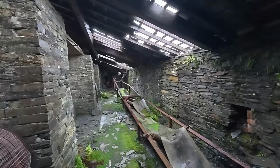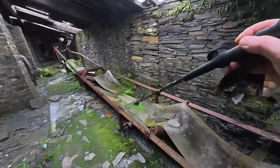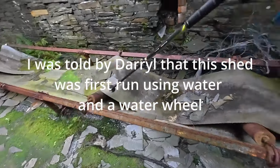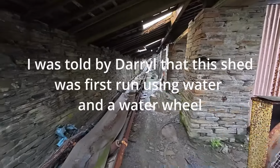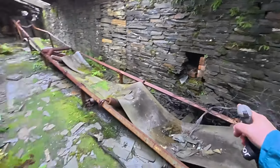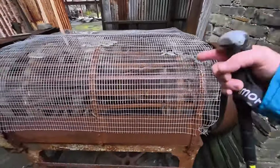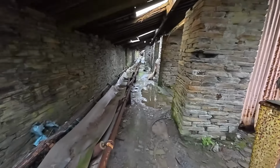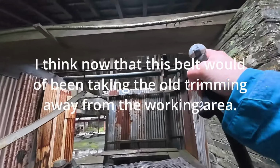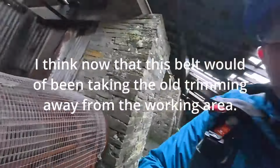This would have been your drive system for it. There's like a generator and a big wheel down that end, so you've got this big belt that you can see here, this great big belt that runs all the way down the shop, right the way the length of this shop, all the way down. And this would have been coming down here, and it would have probably been turning something here, which would have then been maybe turning something here, and actually keeping them spinning all the time. In fact, there's a wheel at the top there, so what it was probably doing is going down the shop, turning something that's turning that wheel, and that then would have been linked to this one, and then that would have been turning the whole machine. That is fascinating, absolutely brilliant.